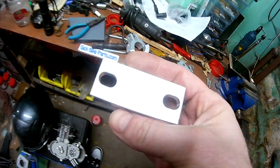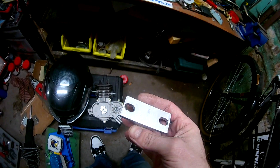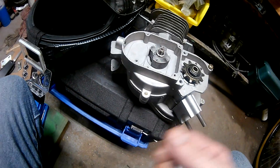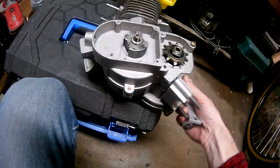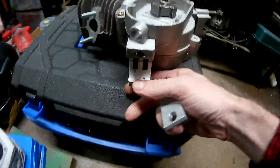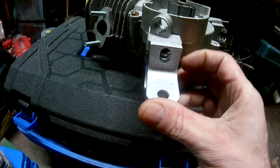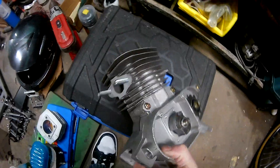Second, these motor mounts are not really meant for the new motors - they're meant for the old motors. Now we've got a new motor here. This is one of the new motors - this is the 40 millimeter mount. And this does not fit it, it does not fit this at all.